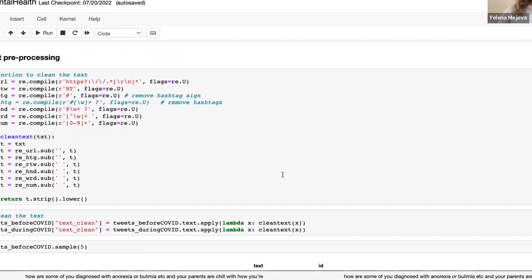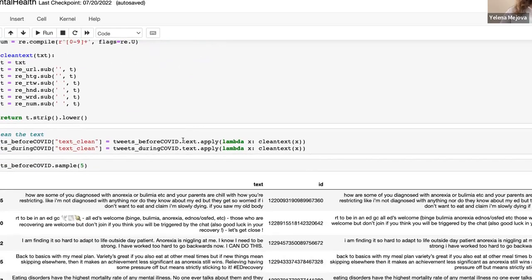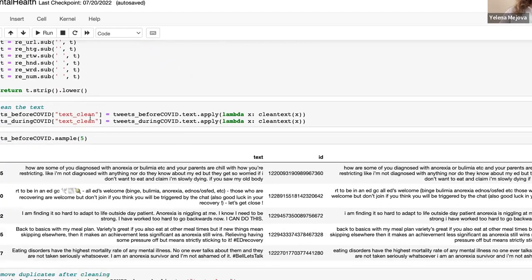So this is our text processing pipeline, some of which you've already seen in previous tutorials. For example, here I want to remove URLs, RT for retweets. I want to remove the hashtag sign, but not the hashtag itself, because hashtags are actually carrying a lot of meaning. We don't want to throw them away. We're removing the mentions of people and some other things that are not words or numbers. So in the end we get a version of the text that is clean somehow.